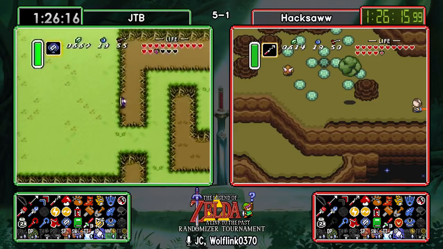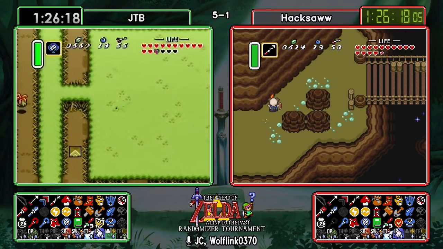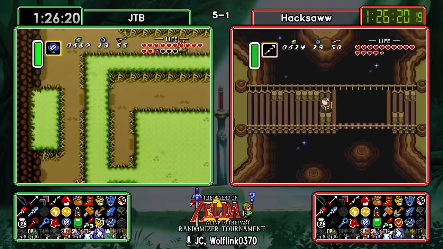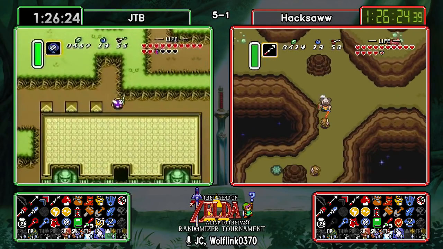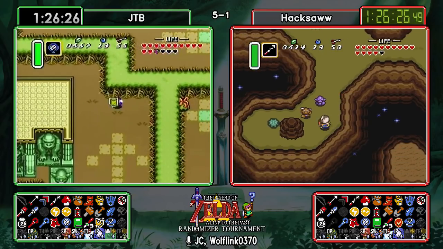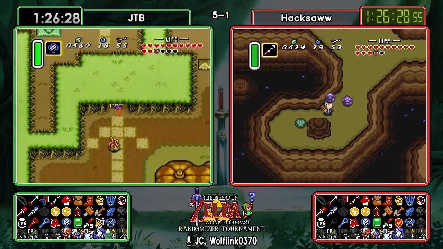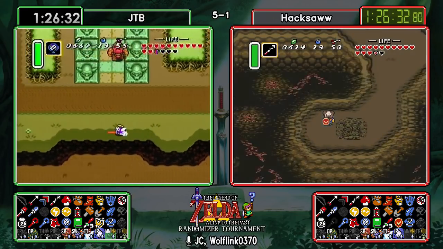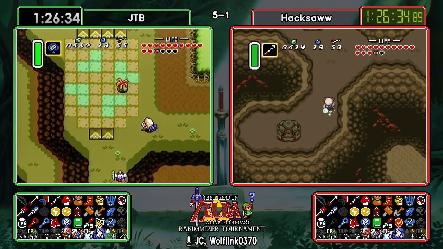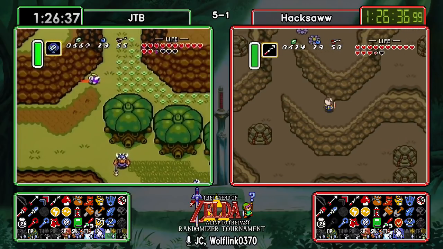So the play here is Turtle Rock and the surrounding area of Dark Death Mountain. I think JTB is going to check Pyramid. Makes sense to me. Get it done real quick before you mirror. I know Hacksaww checked it earlier, but I don't think JTB did. It's got to be where he's going now.